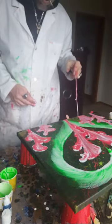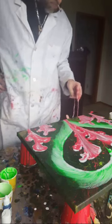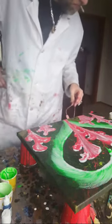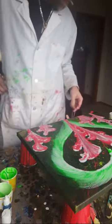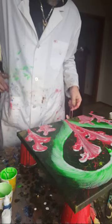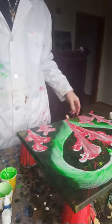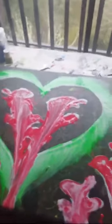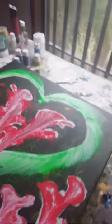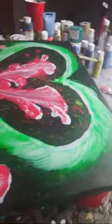For me, what am I thinking over here? I'm thinking it's a pretty shitty painting, if you ask me. How can I make it better? Hey guys, how can I make this painting better? Can you tell me how I can make this painting better? Please share in the comments below how you think, what I can do to make this look better.